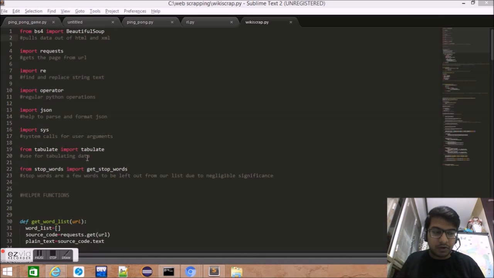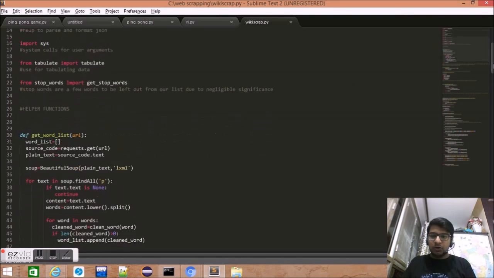Lastly, we have the stopwords library. The stopwords library is a revolutionary library. When analyzing data, we come across various words like is, and, the, which we do not want to have in our data analysis. We wish to skip them. This is critically important for natural language processing, and hence the stopwords library is used for this purpose. So let's get started.